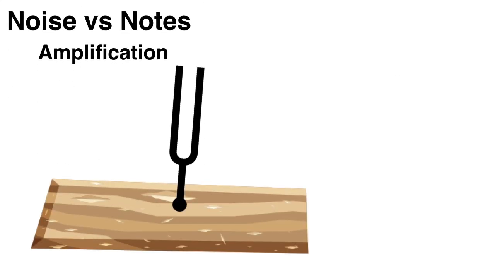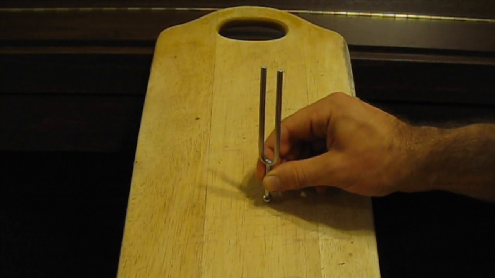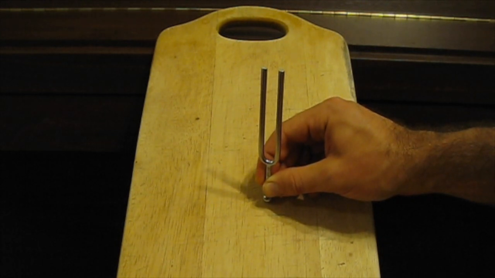You can see this clearly by hitting a tuning fork. By itself the tuning fork is quite quiet and soft. But if you put the base of the fork on a piece of wood, you suddenly hear a dramatic increase in volume as the vibrations from the fork are transmitted to the wood. So what you're hearing is not the vibration of the tuning fork but rather the vibration of the wood.